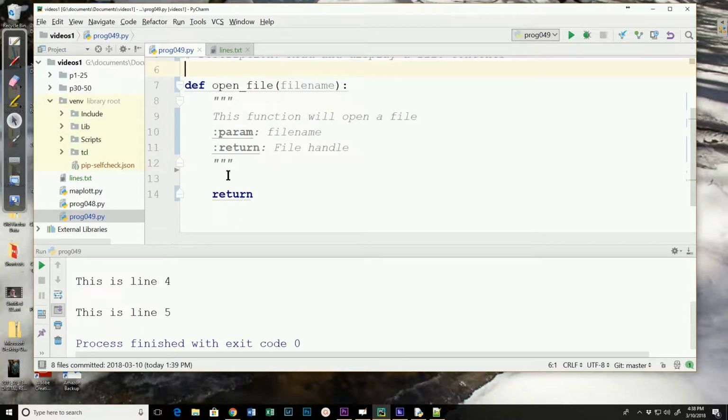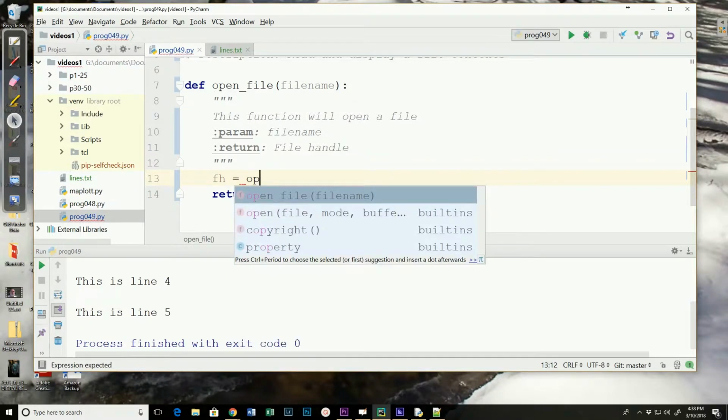So what we need to do in order to open a file is, we could actually do this in the return statement in 1 line, but I'm going to do it in 2 lines. I'm going to have a variable file handle, or FH, and that's going to be equal to the open statement.